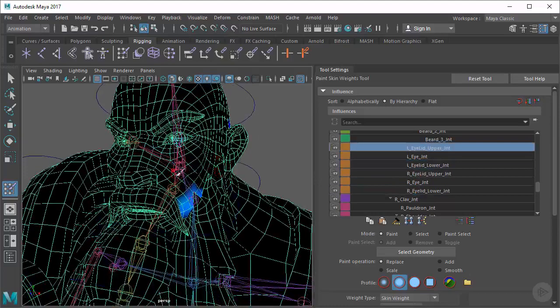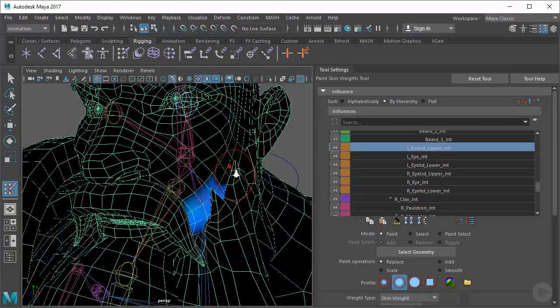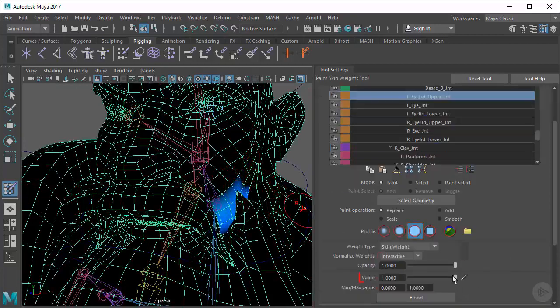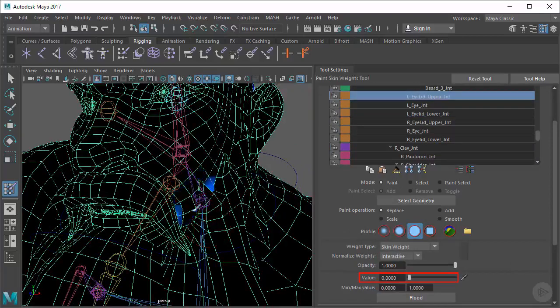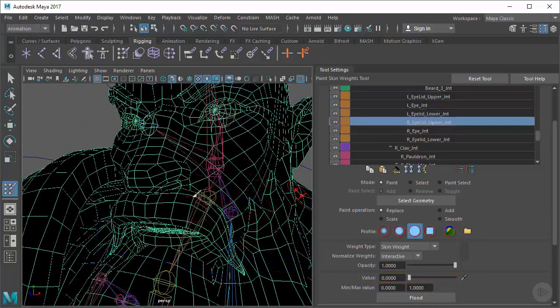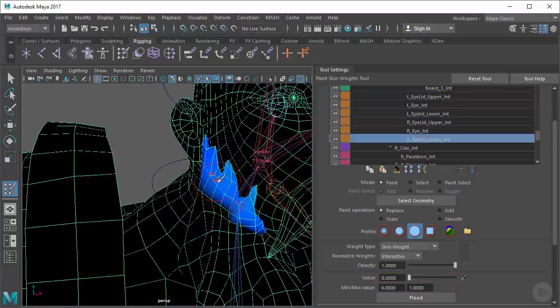And we can see kind of some stray skin weights here that don't belong. We didn't really get into this area of the face whenever we were painting skin weights before, so we can just fix that now. I'm going to use a hard brush, and I'm going to make sure I'm setting value to 0. And I'm just going to paint away these stray weights here. We have a couple areas here on the chin that are being affected on both sides. So I'm just going to go through and remove all those while we're here.